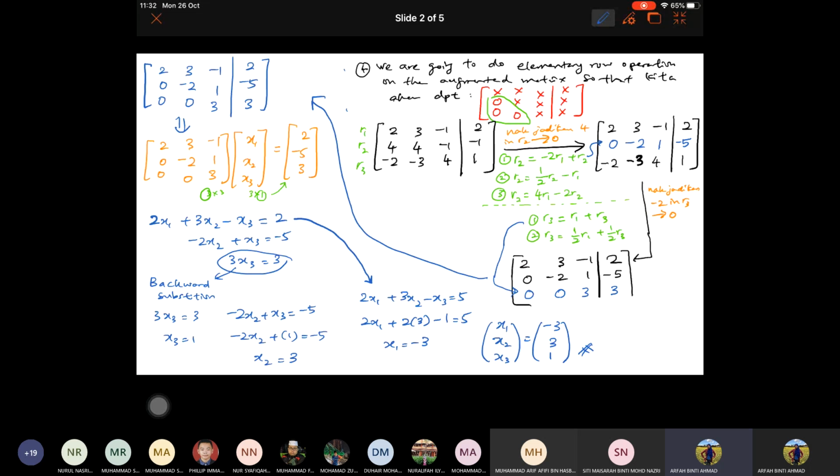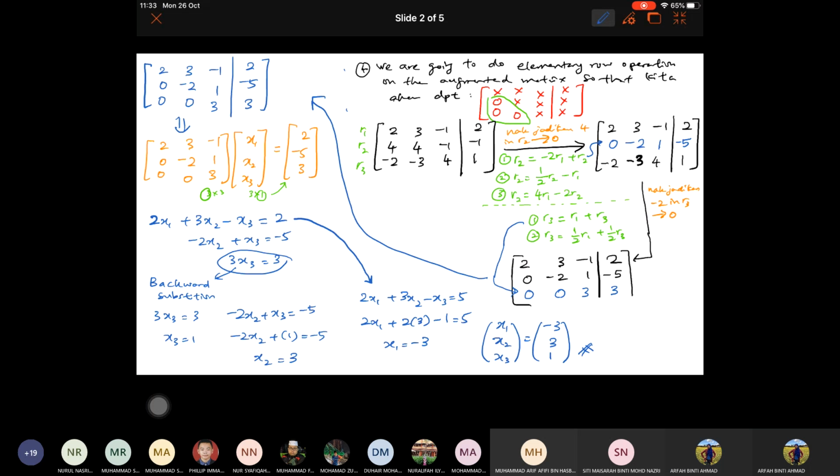That's why kalau katakan kita buat operation yang berbeza untuk matrix ni, katakan step yang pertama saya ambil negatif 2R1 tambah R2, kalau Haris ambil cara yang ketiga, still akan dapat jawapan yang sama untuk X1, X2, X3. Sebabnya answer matrix tu pun akan berbeza, ikut operation awak. Sebab aim kita sebenarnya nak dapatkan X1, X2, X3. Dan yang penting matrix bawah tu kena 0, 0, 0. Okay. So itu berkaitan dengan Gauss Elimination.